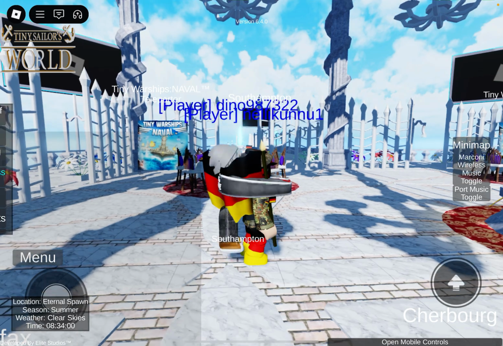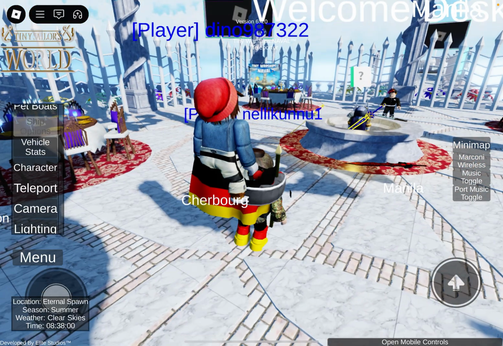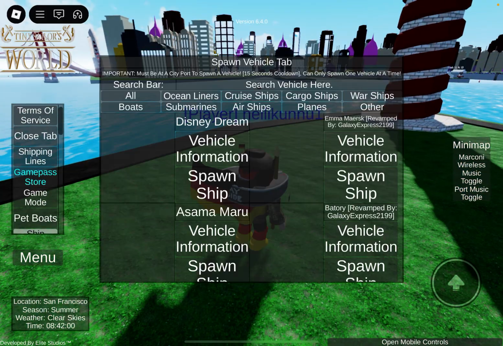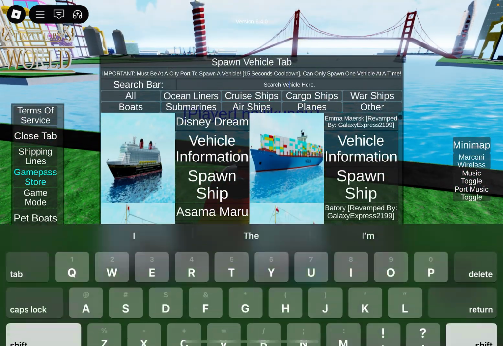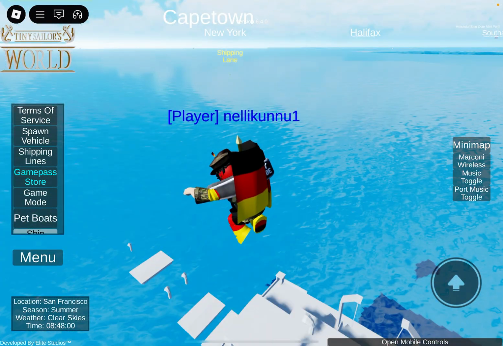Yeah, so this is Tiny Sailor's World. It's like a ship-based simulation game where you can kind of just drive ships, crash them. Basically, you can do whatever you want with them. You can roleplay and all that. But I'm here to give you a backstory.